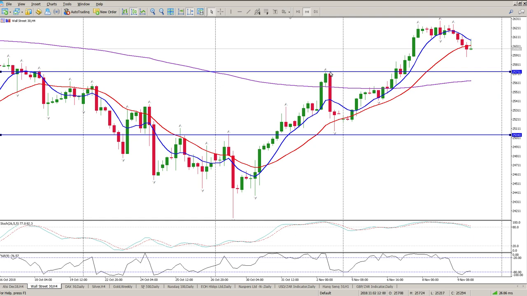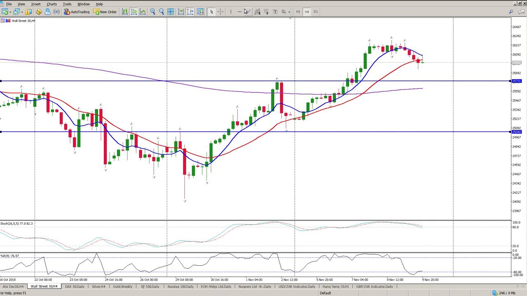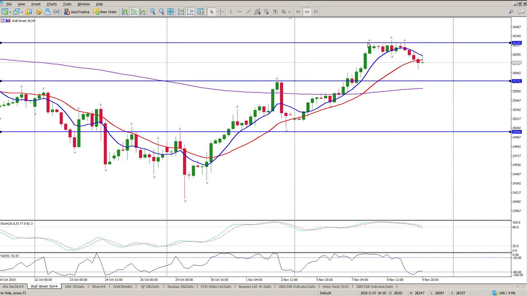So this area here is now my next level. And look what else is in the area, the 200 moving average. Okay, now the stochastics is saying we're a bit tired, but the Williams percentage R is saying, nope, we're having another attempt. So we're having another attempt to get above that level. So what is that telling you?